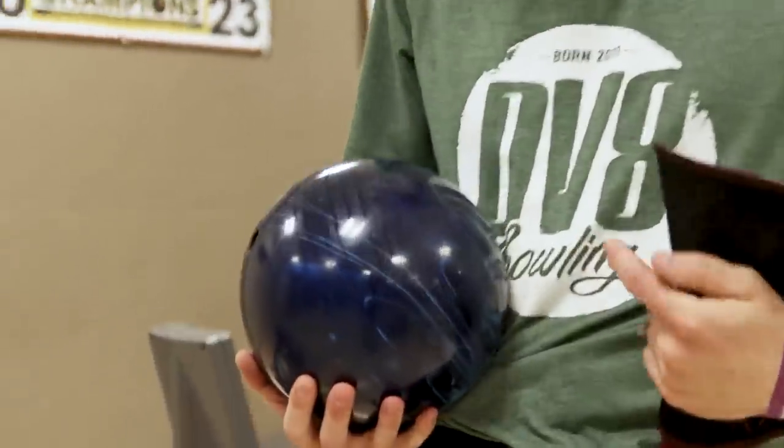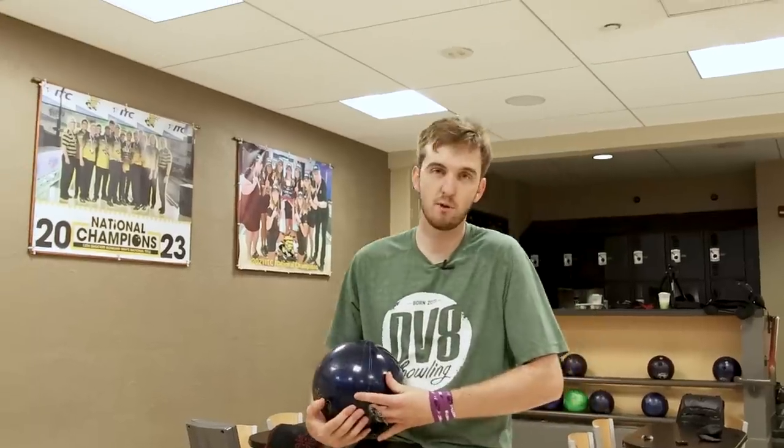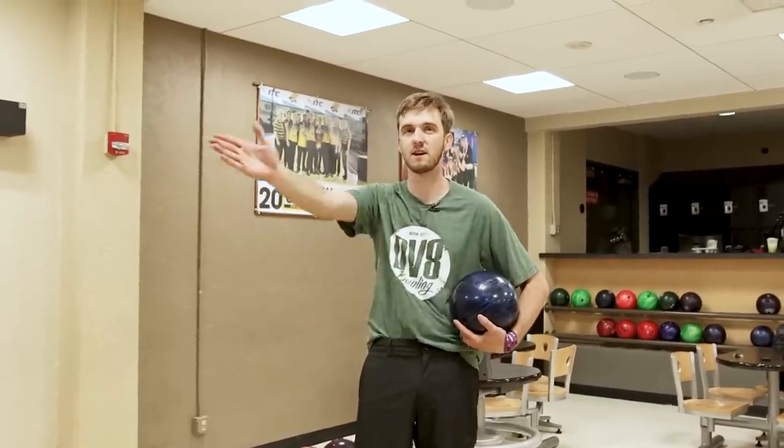The flare rings were much, much closer together before that. They were probably about half that size. Usually balls that flare more try to hook earlier, which is what I think this ball is doing. But the cover stock is a little flippier, so it's still hooking a lot down lane, not just like a big ball would, where it would hook early and make a very smooth motion.